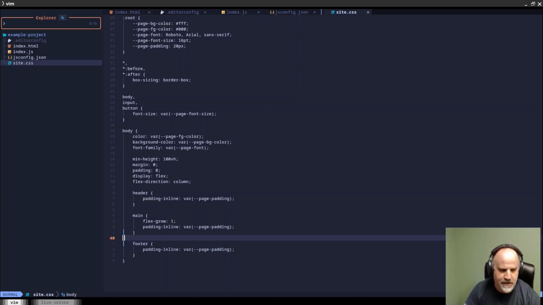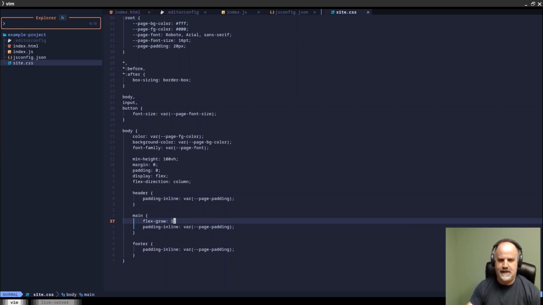And the last little trick here is on main. I have a flex grow of 1, and that means that while they're stacked in order like that, main is going to grow to take up as much space. It's going to fill out that 100 view height and push the footer to the bottom of the page, even if we have a page that doesn't take up the whole viewport. So hopefully that makes sense. That'll give us that header, big main area, and then the footer at the bottom of the page. Whether we scroll or not, it'll always be down at the bottom.